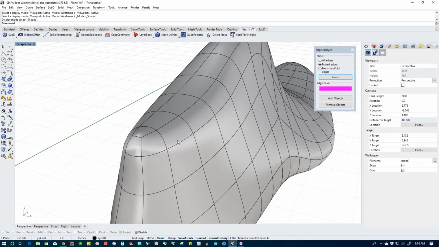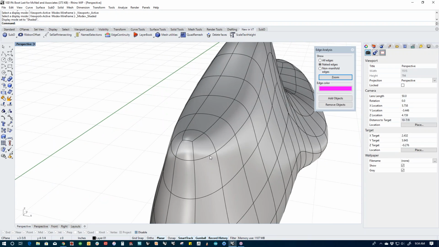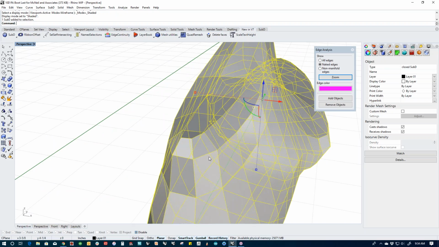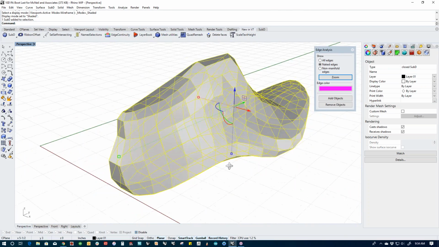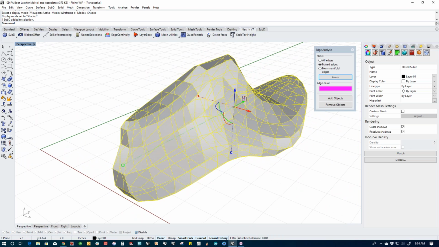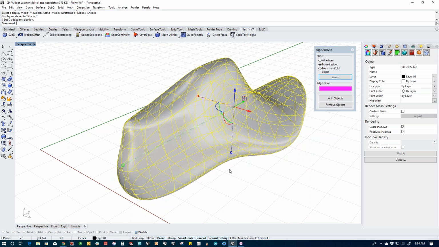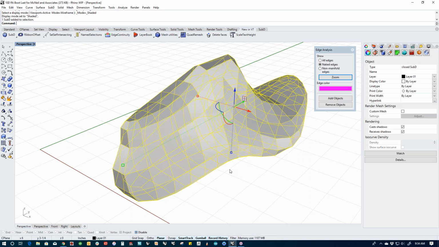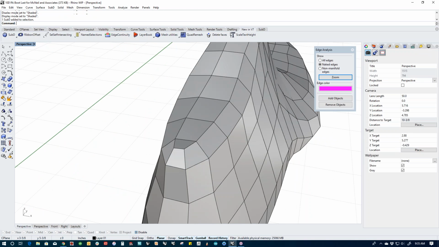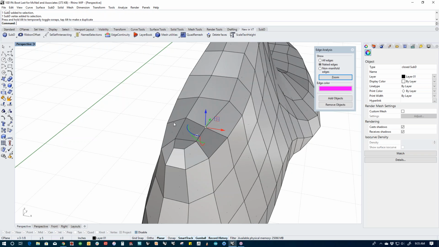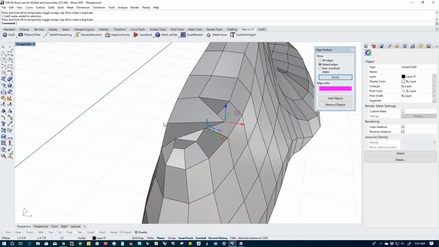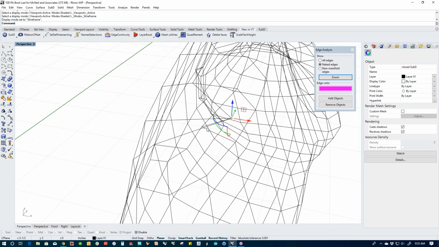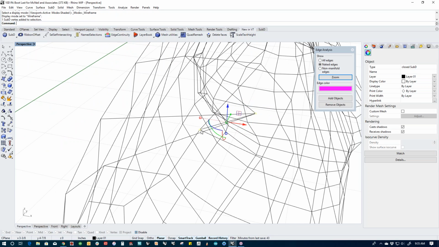It looks good. But let's say for instance, and if I hit the tab key, I can convert it back to its control mesh setting. Tab is the toggle from smooth. So that's the control cage, that's the smooth interpolated model. Let's say for some reason this actually did this. Okay, this is a bad thing. We don't want this to happen.